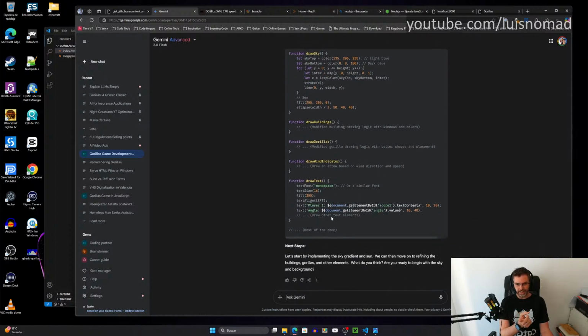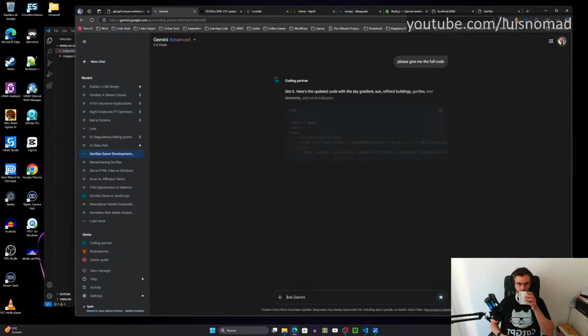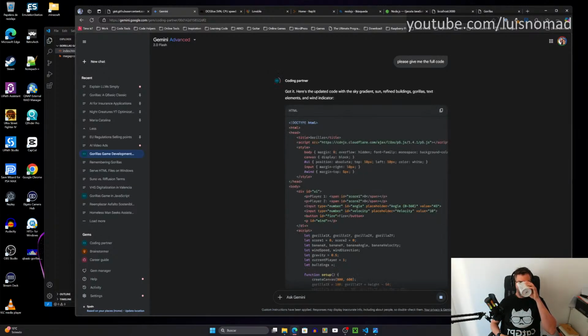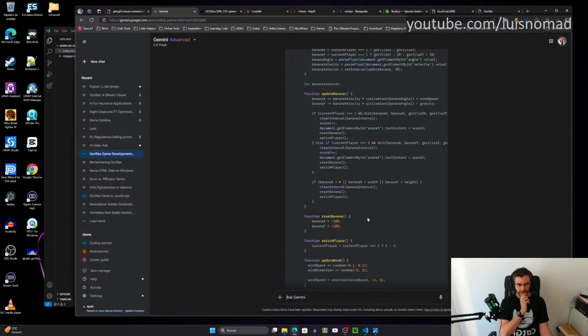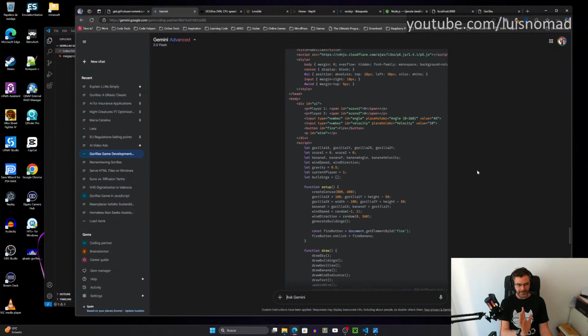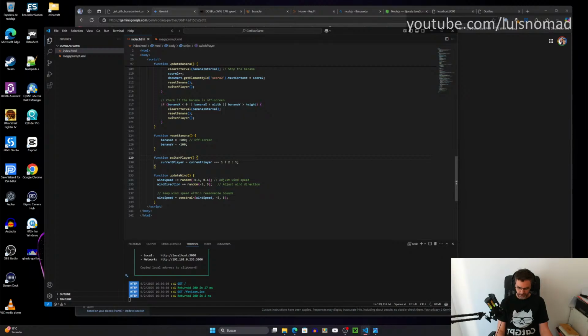You know, now it's going lazy. It's telling me to modify the code. No. Please give me the full code. Okay, don't worry, we're not going to stick with Gemini all the time. I'm going to use another system now. I just want to give it one more chance by giving it some visual cues.